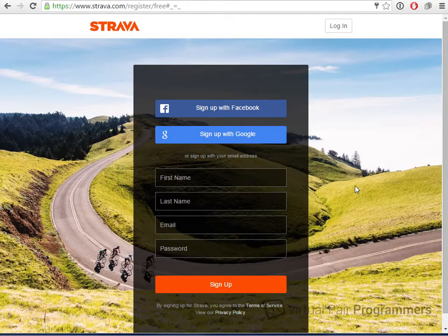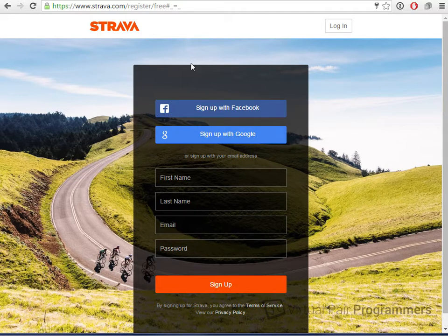but what would have happened if I'd continued with the process there, instead of having to fill in a form like this, Strava will probably be able to get my first name and last name from Facebook. I'll explain why I say probably a little bit later on in the course, but what they definitely will be able to get is some kind of unique identifier that Facebook have assigned to me. It will actually probably be my Facebook ID. What Strava can then do is they can create a record for me in their user database, and that record will be keyed on my Facebook ID.